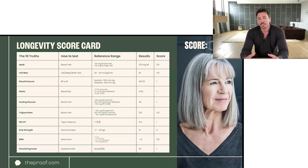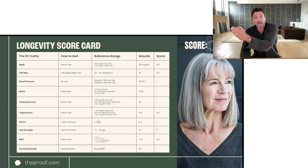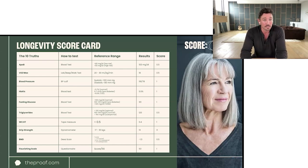So the things that she's focusing on will be a little different to the next person who maybe scores 1 for those things, but is scoring less for HbA1c, fasting glucose. And our framework aims to educate people so they understand, okay, here's the marker, and then here's how you intervene on that marker. The goal being to shift that total score. Here it's 7 out of 10 at baseline. We want to start moving that closer to 10.